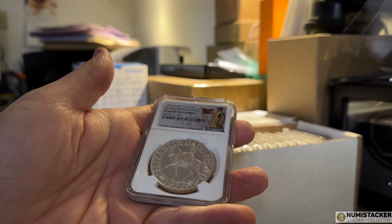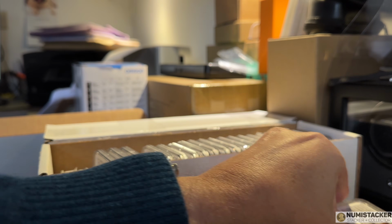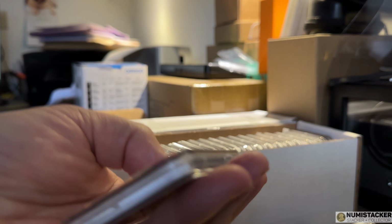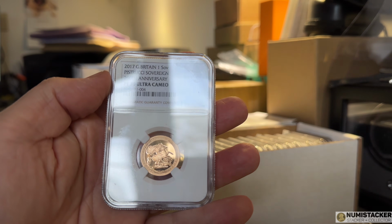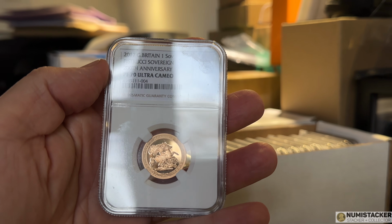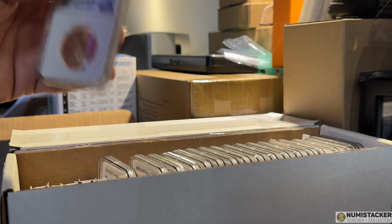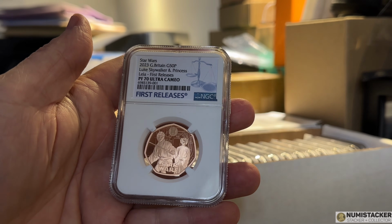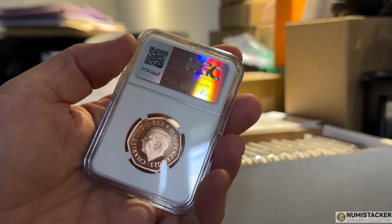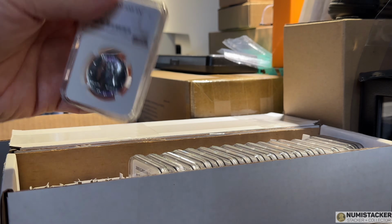The 1977 Silver Jubilee coin is one that's being chased a lot these days. People are trying to find 70s in those, which are actually still very, very thin on the ground. Only about 5% of the graded coins are 70, and they're going for up to £600 or £700 at auction. Gold 50p's, still a perennial favourite, getting a steady stream of those through grading as well.